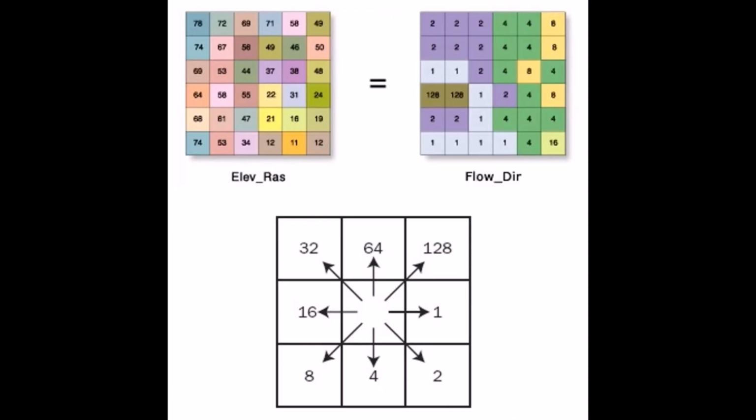The second output is the flow direction raster. This uses the D8 approach and assigns a number code based on the direction that the water will flow. For example, if the water is going to flow east based on the change in elevation, a number code of 1 will be assigned to that cell. We can see in the square at the bottom that 1 is east, 4 is south, 16 is west, going around with a value for all 8 directions. This will be used to generate the flow accumulation raster.